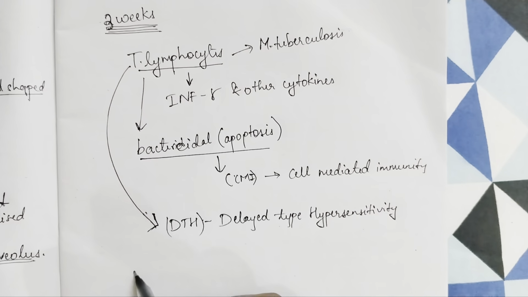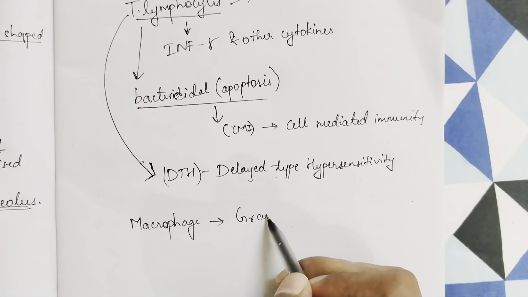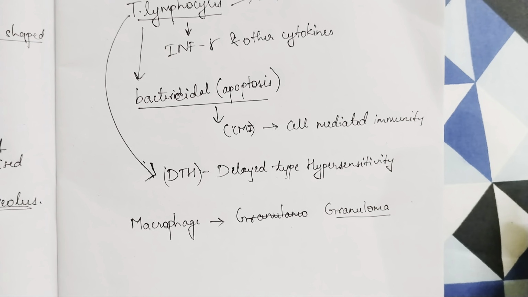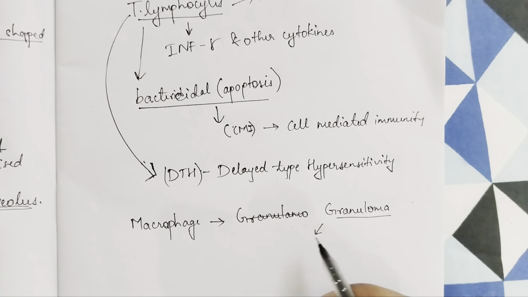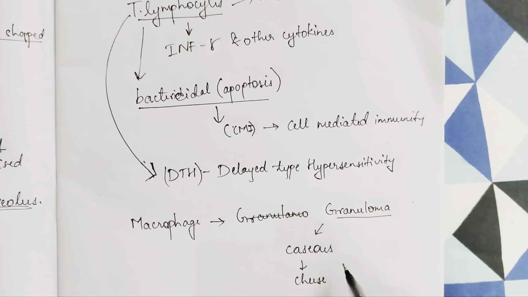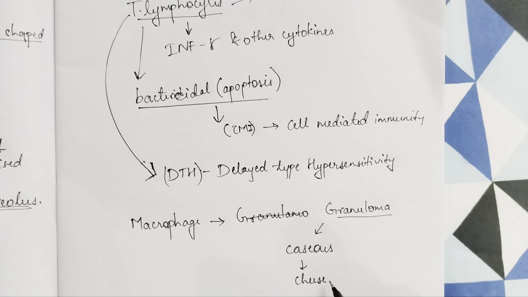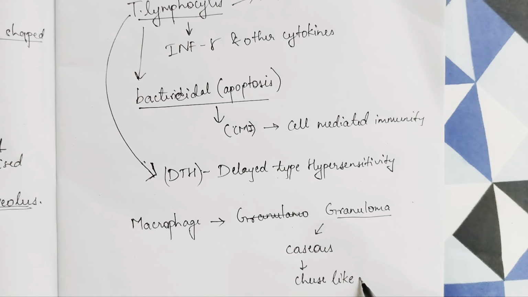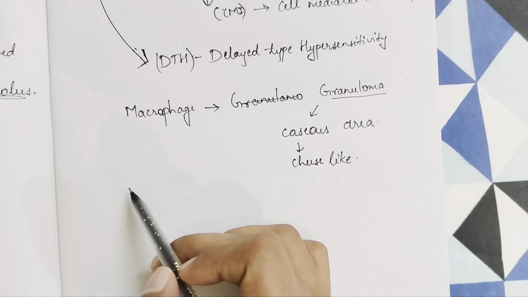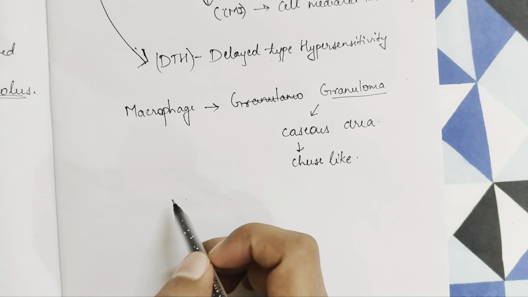And the macrophages will become a granuloma, meaning it will go and trap the Mycobacterium tuberculosis inside it in the caseous region. Caseous region means cheese like. The Mycobacterium tuberculosis will infect the lungs and reside in them, and it will eventually kill the lung tissue, meaning it will become cheese like in appearance. The lungs will become cheese like in appearance, a caseous cavity or region. Now this much is done. After that, it should come in check, meaning the infection should stop.